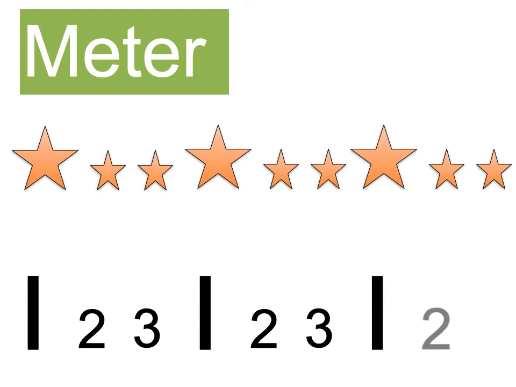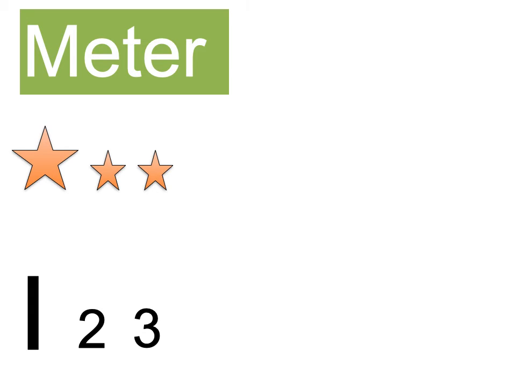Now, let's take the star out of the equation here and use numbers. Now, let me say the numbers. 1, 2, 3. 1, 2, 3. 1, 2, 3. Did you get a picture in your mind of that pattern? It probably looked like this. 1, 2, 3. 1, 2, 3. You noticed a pattern of 3 numbers. The first number, number 1, was always louder, so we could show it visually this way. Even before you saw it, you could feel that pattern.